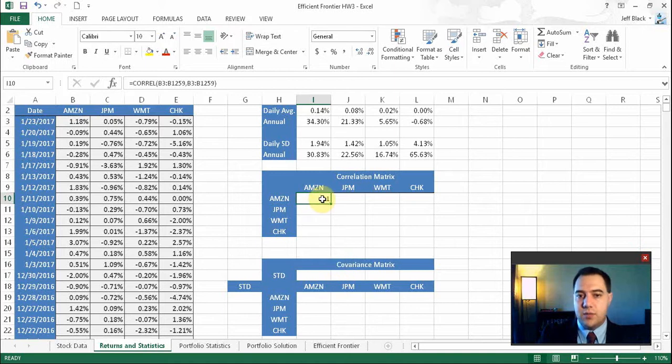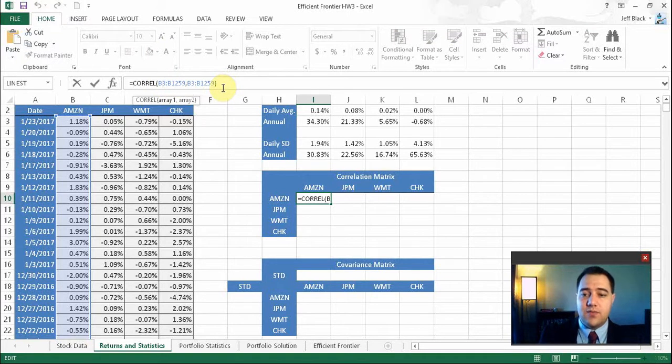All right, here's the tricky part. When I drag this down, it's also going to move this return array down. I don't want that to happen. So I'm going to delete this, and I'm going to go ahead and lock all of the row numbers on all of these cells. So when I drag these formulas down, that's not going to happen. We could type in all of these arrays manually. It's just going to take a little longer. So I'm going to go ahead and lock all of the row numbers. All right, now when I drag it down, you'll see that we still stay with our array in the correct place.